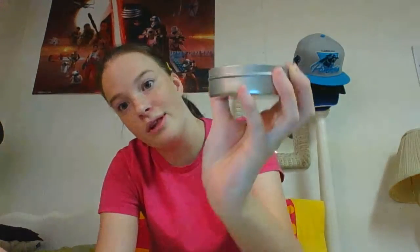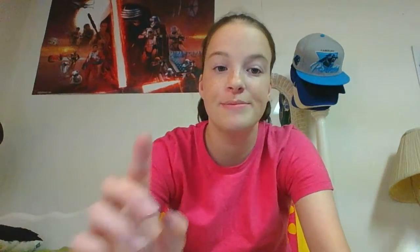First we will start with hand salve. This is Burt's Bees hand salve. It's beautiful and it's really thick, really oily. So you get your pointer finger, very gently swipe across — not just clawing it. Very gently swipe across. Put it on your knuckles. And that might not be enough, so you swipe across again, put it on your knuckles, swipe again, put it on your knuckles. That's basically all you need to know about how to put on hand salve.